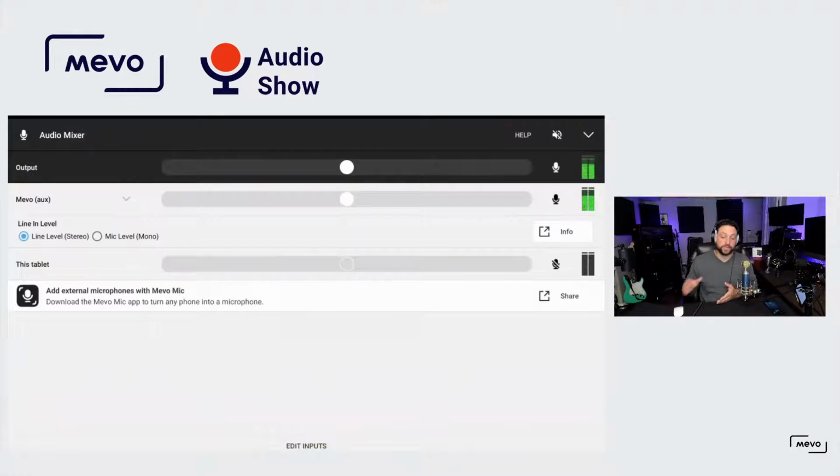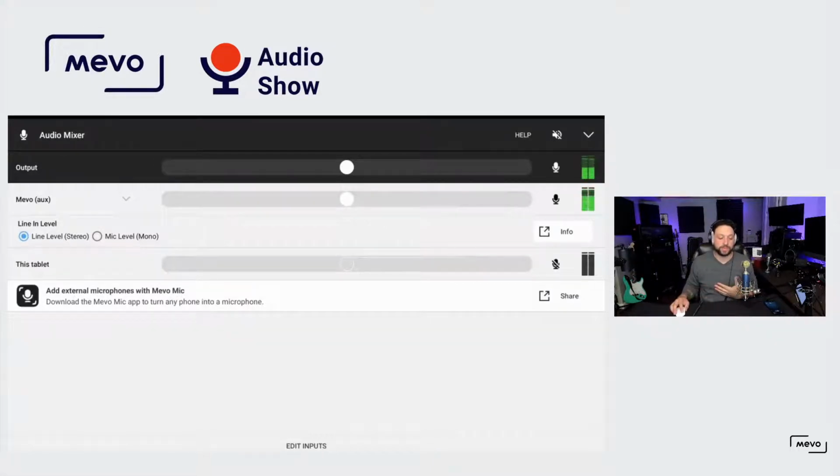So if you notice that on this view, all you see is line in and mic level. The reason why you're not seeing general, wind, and speech is because when you connect the 3.5 millimeter input, it actually changes it physically inside the Mevo, so it doesn't give you those options. And this is just to eliminate instances of feedback.